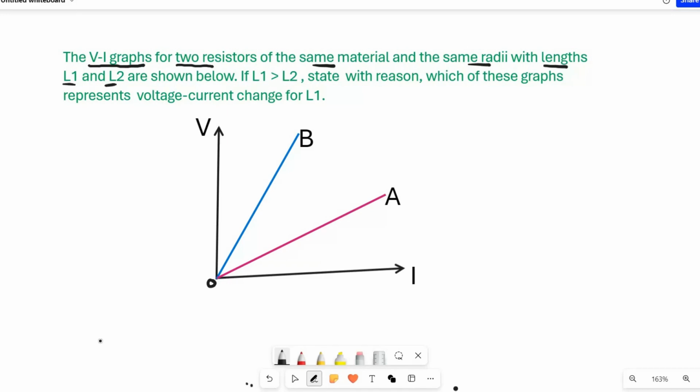So these are the graphs which are drawn for two conductors whose lengths are L1 and L2. There is a conductor whose length is L1 and another conductor whose length is L2. Since they are conductors but not superconductors, they have some resistance also. That's why I have drawn like this. L1 has a resistance R1 and L2 has some resistance R2. So the graphs are drawn for the two lengths L1 and L2, and they have their own resistance R1 and R2.